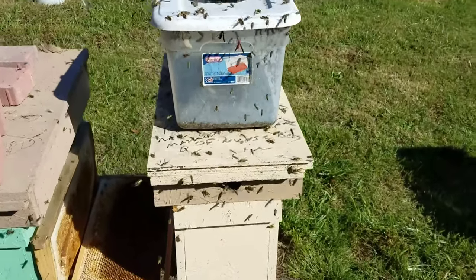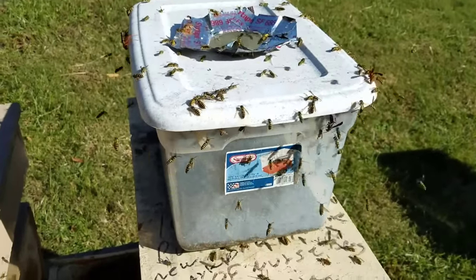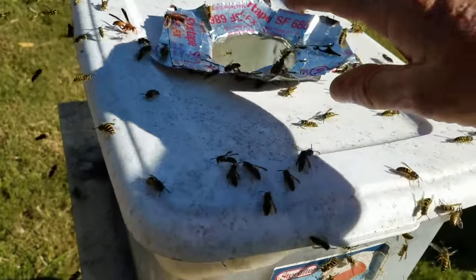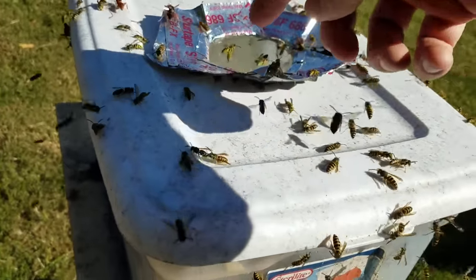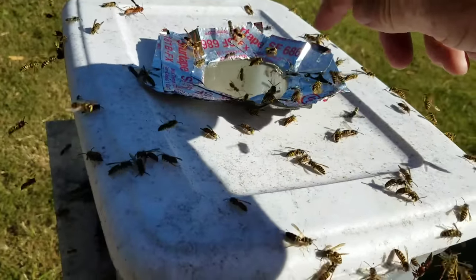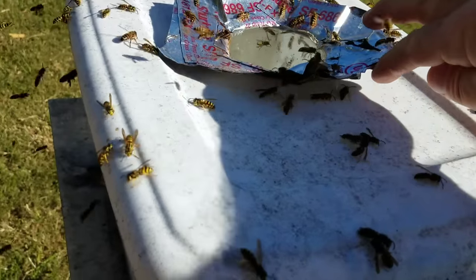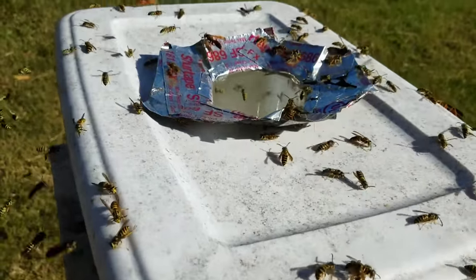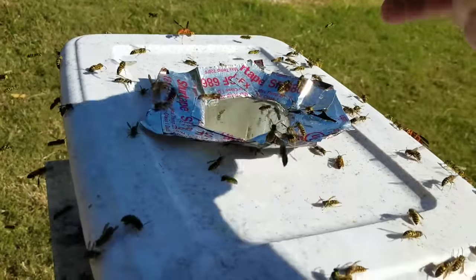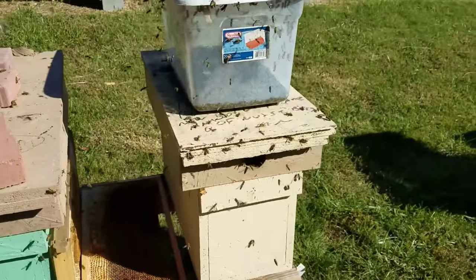Just wanted to do that update and explain it in a little bit more detail. Like I said, the top of it — I just drew a line, took this part after cutting the bottle off, turned it upside down, drew the line around it, and just took a utility knife and went around it really slow to cut it out. That thing will fit in there really snug. Then those flanges right here are just cut — you take the bottle on top and just cut down and pull those flanges down so they'll be over the edge, then tape around it. That's what I wanted to explain in a bit more detail.